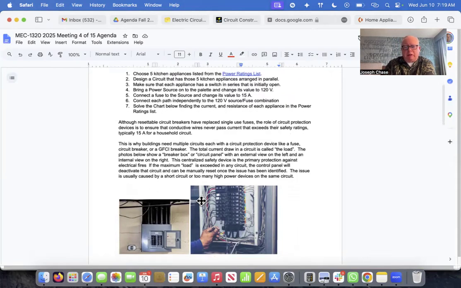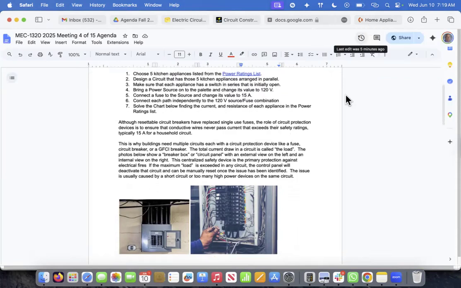Why does our apartment or our home need so many circuits? And the reason for it is you can actually see this is our circuit panel, and you take the cover of the panel off, and you can see the individual wires that actually run through the walls of the house. And they're actually not that thick. There are a couple of reasons for that. So thicker wires are more difficult to manipulate. They're also more expensive. So copper is a metal, and metals can be very costly.